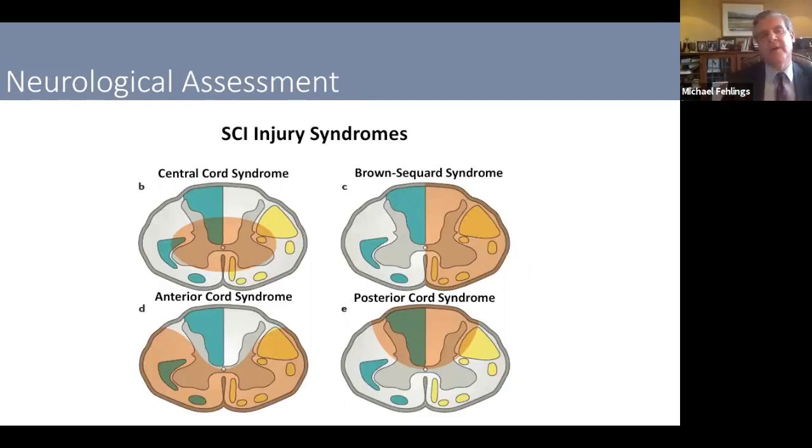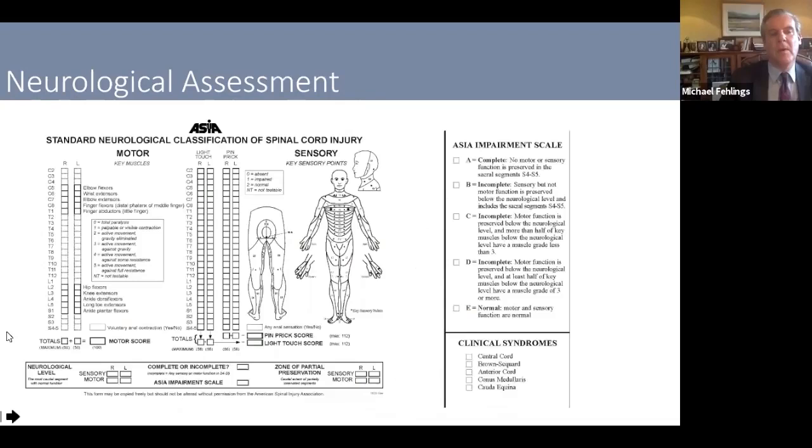We recognize that there are certain spinal cord injury syndromes, which are shown here on this slide. Critical to the accurate neurological assessment is the use of the so-called ASIA or ISNCSCI standards. And this is shown here on this slide. And so there are standardized myotomes in the upper and lower extremities that are assessed, as well as the quantification of pinprick and light touch sensation in the sensory dermatomes. And then one should decide on the neurological level, which has a sensory and a motor component to this.